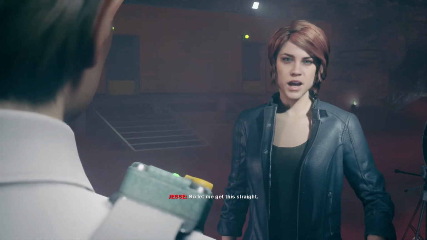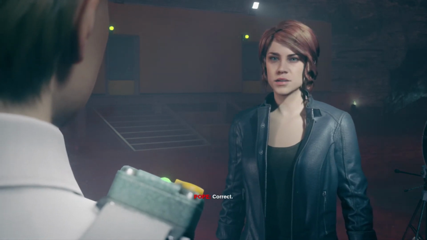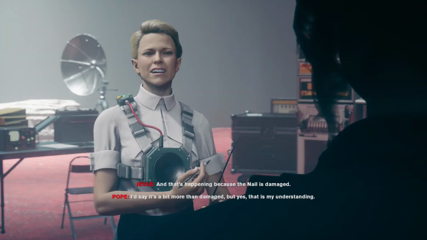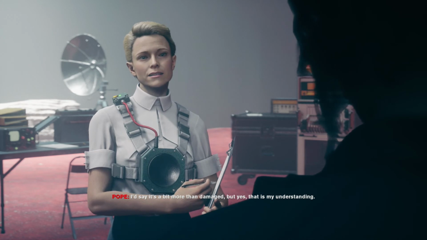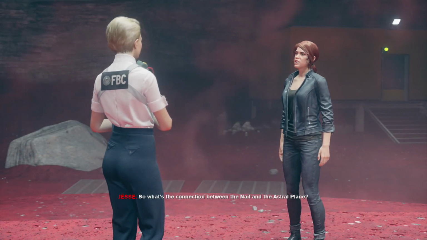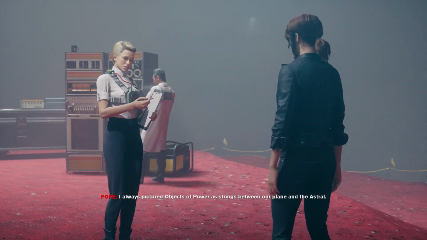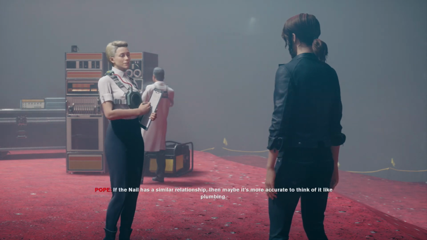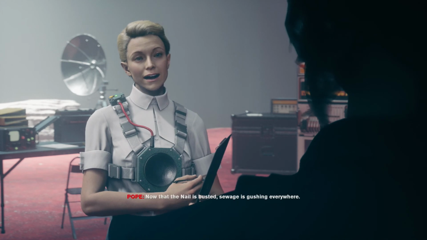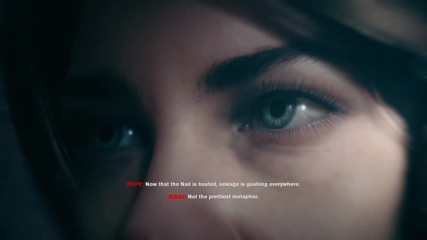So let me get this straight. The astral plane is bleeding into the Foundation. Correct. And that's happening because the nail is damaged. I'd say it's a bit more than damaged, but yes, that is my understanding. So what's the connection between the nail and the astral plane? It's a good question. See, I always pictured objects of power as strings between our plane and the astral. If the nail has a similar relationship, then maybe it's more accurate to think of it like plumbing. Now that the nail is busted, sewage is gushing everywhere. Not the prettiest metaphor.